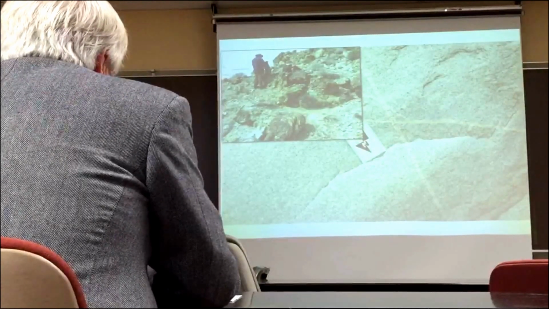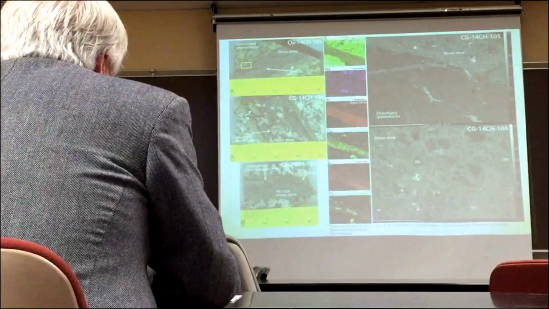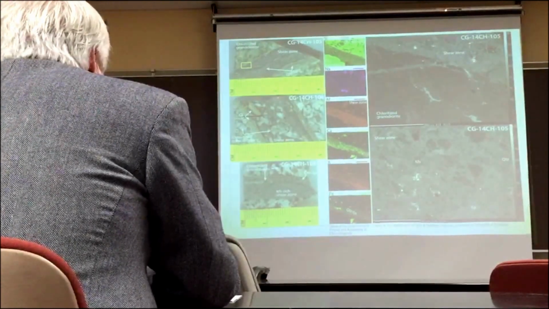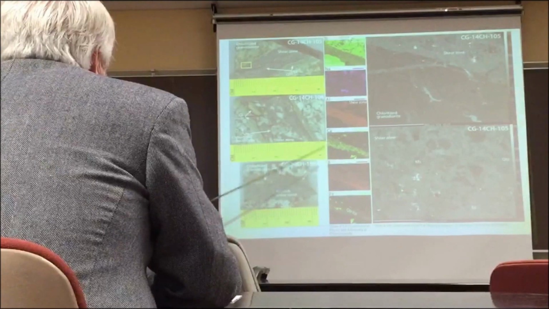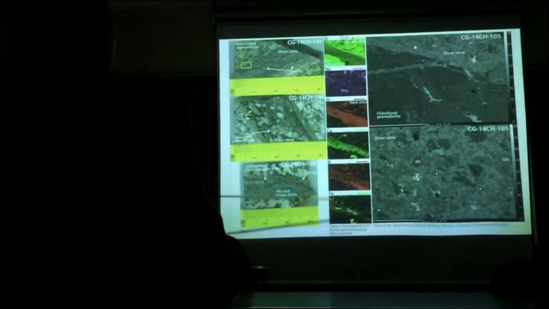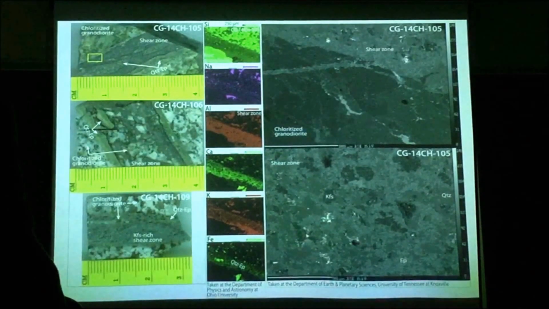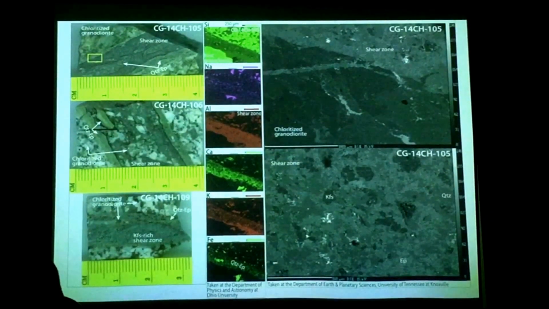facilitate slip over time. Looking at some of the microstructures from the saddle, we have the rock samples on the left, elemental X-ray maps in the center, and backscatter electron images with some minerals identified by energy dispersive spectroscopy on the right. Minerals in these shear zones were identified to be primarily quartz, potassium feldspar, and epidote, with an extremely fine grain size of typically less than 10 microns throughout the shear zones. This was a complication for doing analysis in this vertical transect due to the ion microprobe having a spot size of 10 microns.